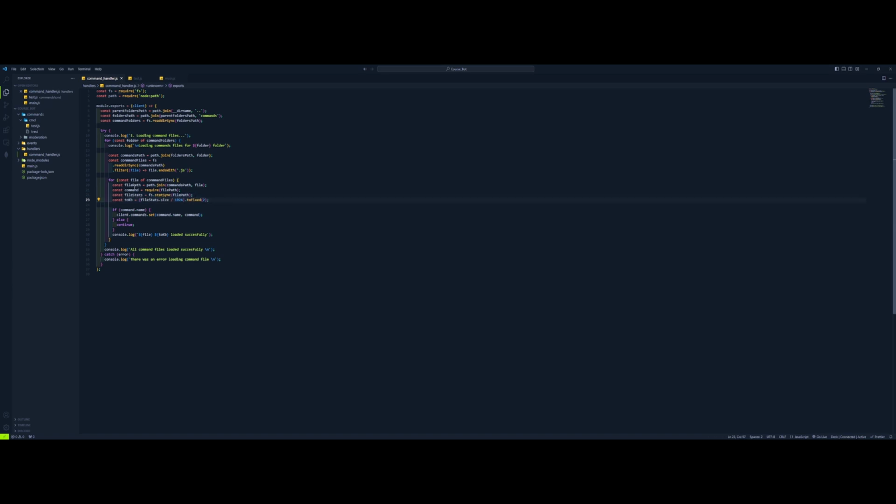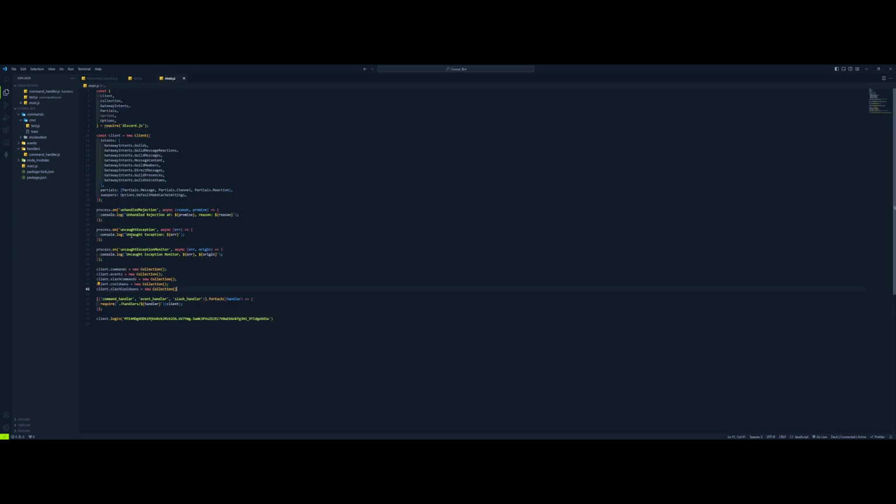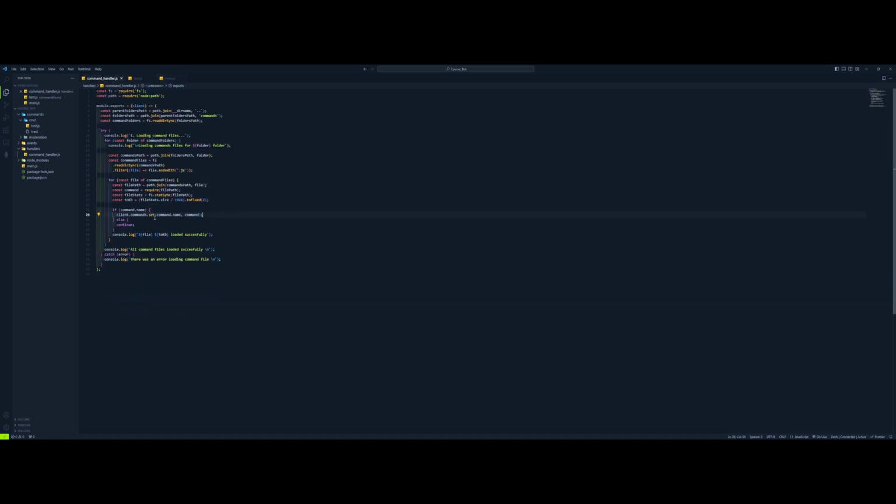So, inside this loop, we say if command.name, that means that if you find the command, take its name, and inside this collection, you remember this commands collection we have right here, put command name and command code.